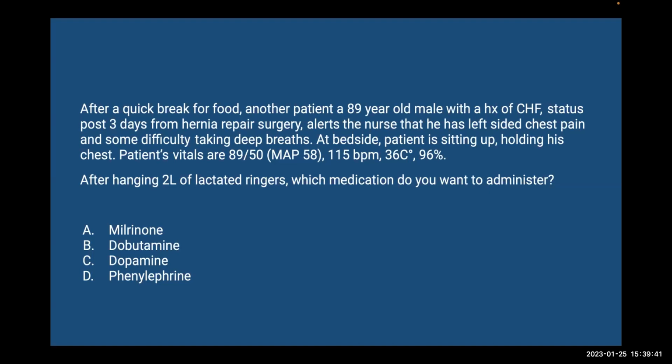My initial thought would be that he needs an inotropic medication. The only thing that was making me hesitate was the heart rate being kind of high, suggesting the heart might be beating okay and not that poorly. But given the rest of the vignette, cardiogenic shock would be the most likely. And if we were going to say it's cardiogenic shock, then probably B or A, but probably B would be the first choice treatment.